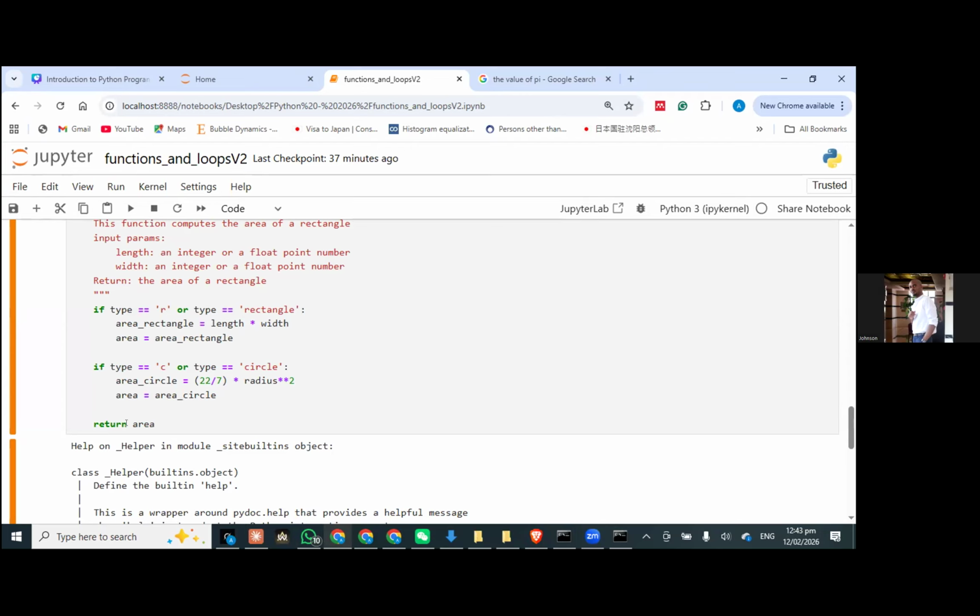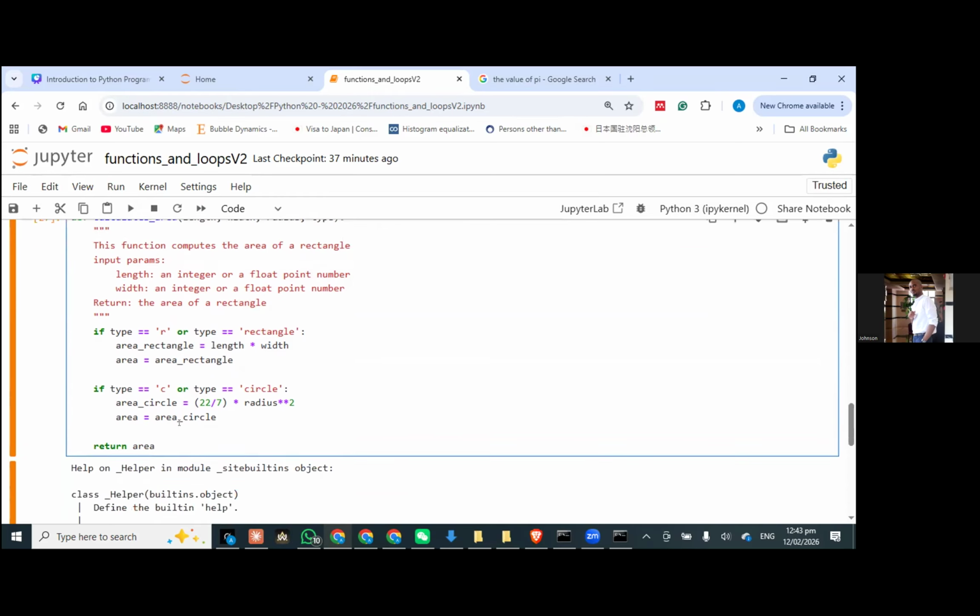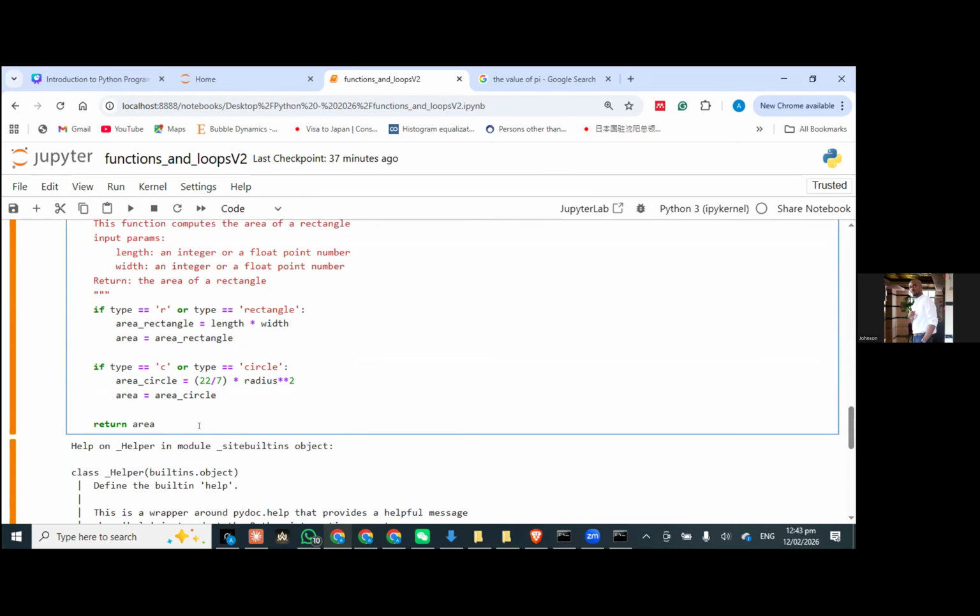So what is happening is that the return here, you cannot put return under these ones. If you put return and you put area of rectangle here, area of circle here, then if the user chooses R or rectangle, it is going to give you an error because this code will not run.